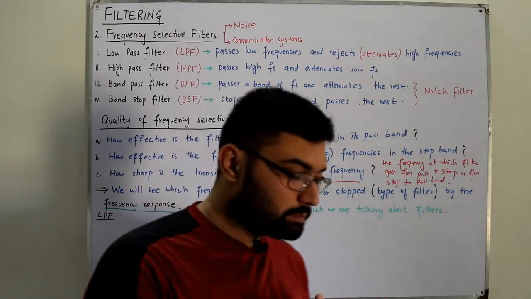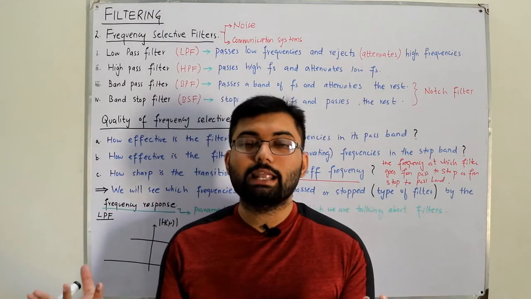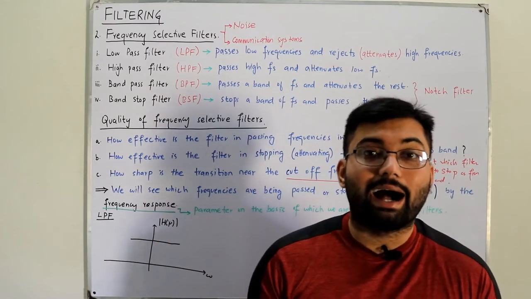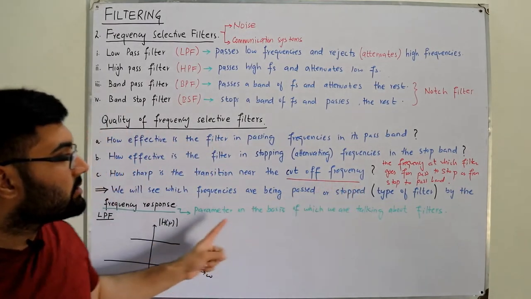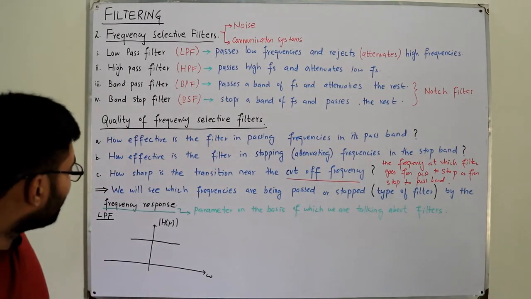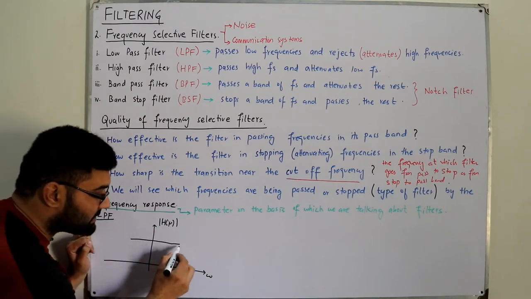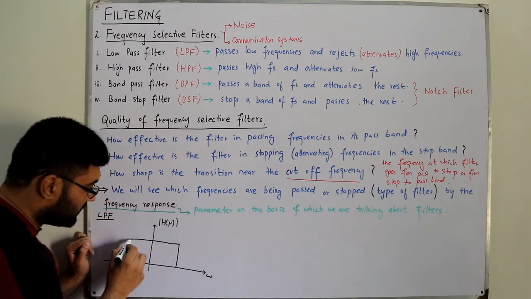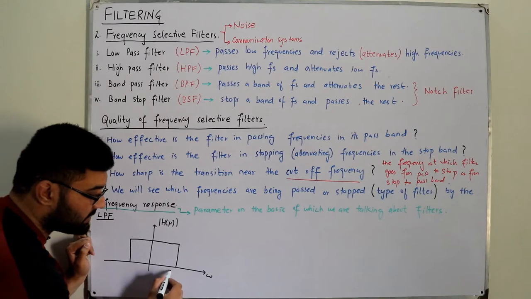And I told you, what is the thing, that the range, the limit, the reference. What do I mean by low? What do I mean by high? So for that I have the term, cutoff frequency. So the low pass filter would pass the frequencies that are less than the cutoff frequency. On the positive side, on the negative side, the cutoff frequency is represented by an omega c.